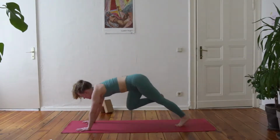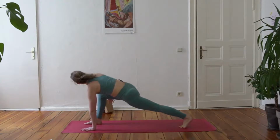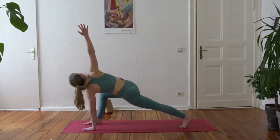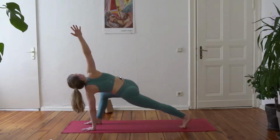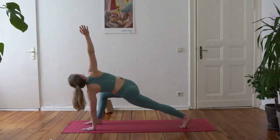And exhale, step the foot up. Draw the right hip back, plant the left arm, and then inhale, lift the right arm up towards the sky. Inhale, head reaches forward, long spine. And exhale, draw the belly button in to twist a bit deeper. One more inhale here. And exhale.